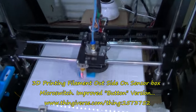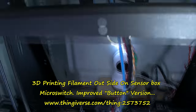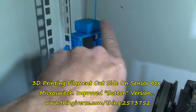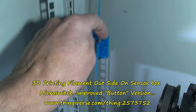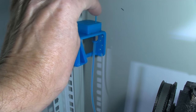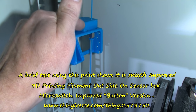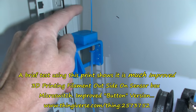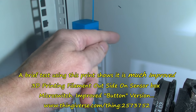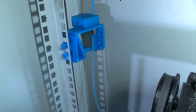On this print here that I'm doing now, this will actually have a button. So when I need to change the filament, I compress the button — that will knock the lever arm in — feed the filament in, which I hope will be a little bit easier. I've also tried to put some chamfers to help guide the filament through as it goes in. It should keep the lever pressed while I put the filament in, then I can release the button and the filament will be on the correct side of the lever — hopefully.